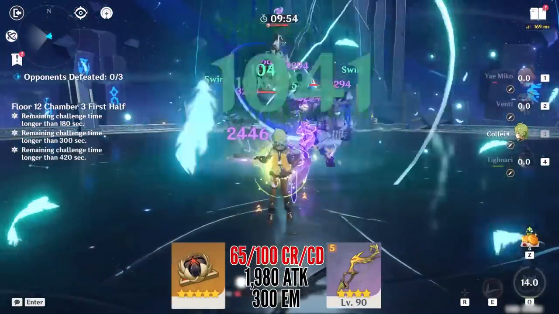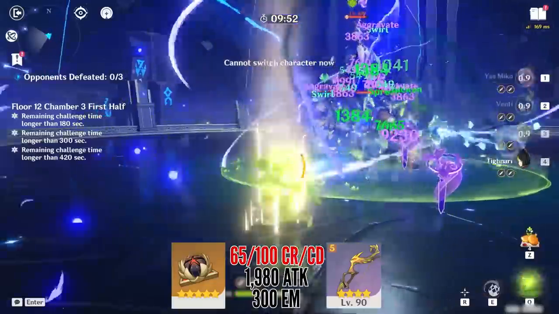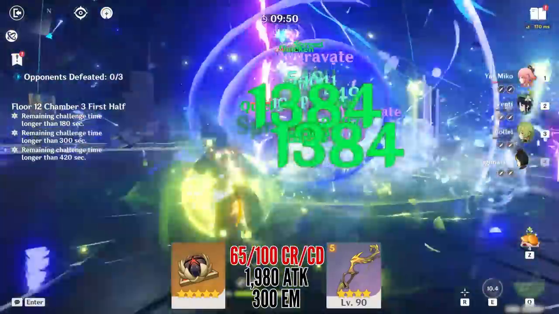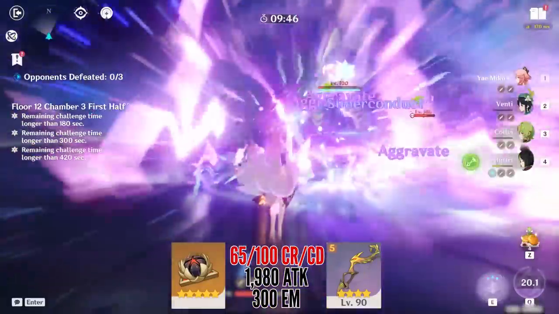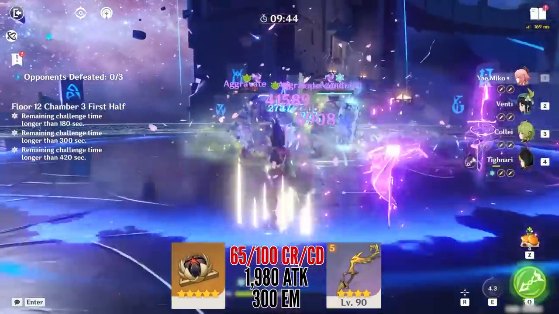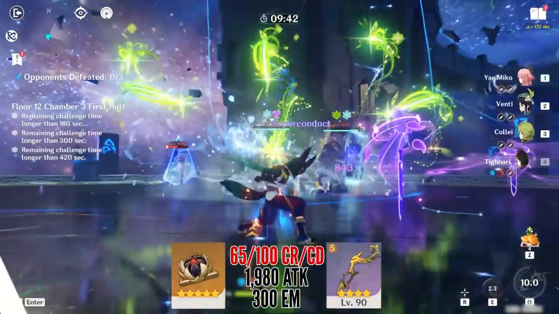So overall, I think this craftable bow, at least right now, is an easy skip, but if you do have it, and you also have Tignari and no other weapon options as of now, it's not a bad weapon by any means, and you can still use it until you decide to get something better.